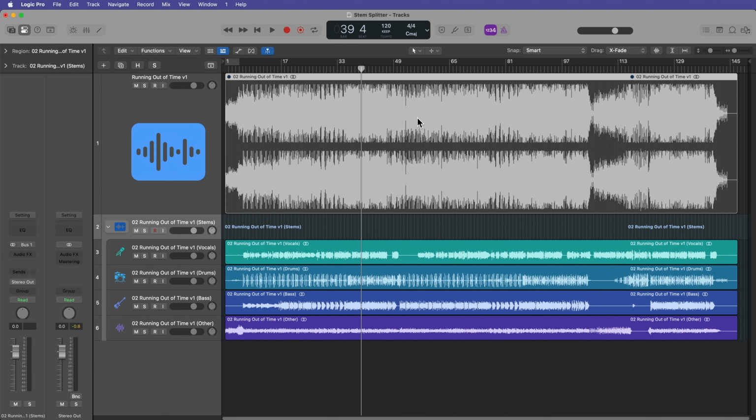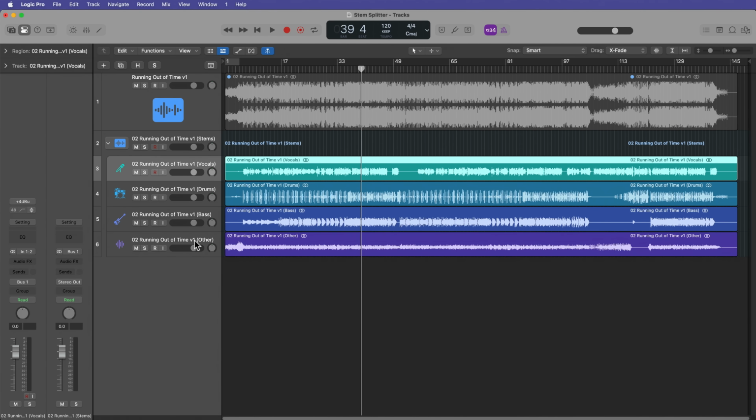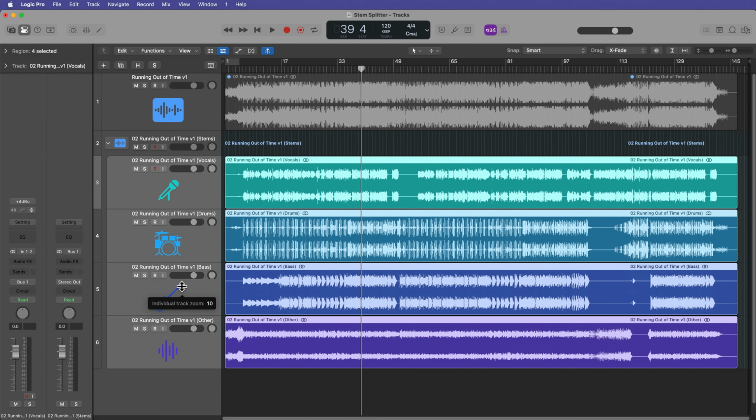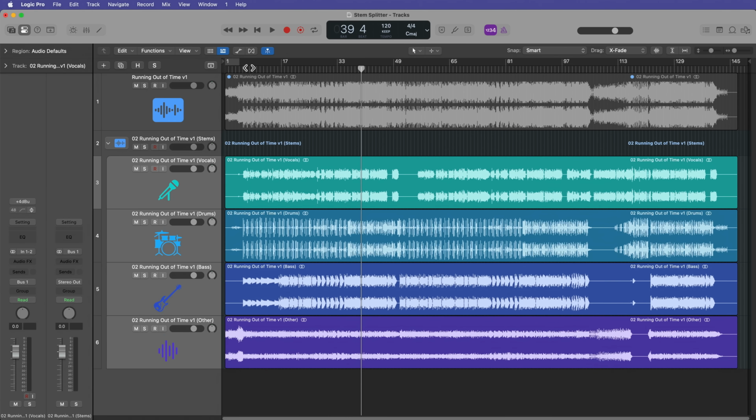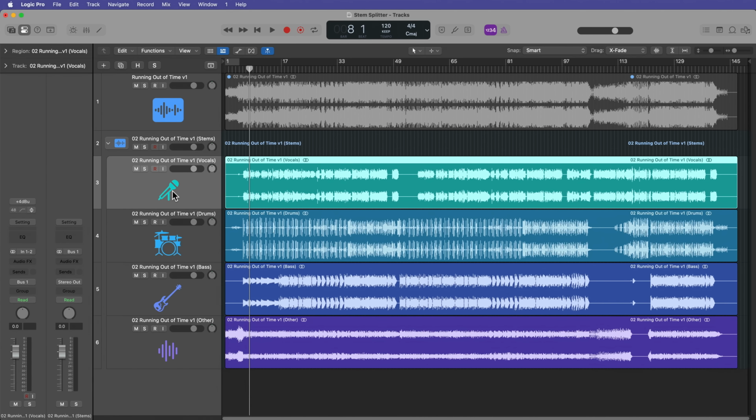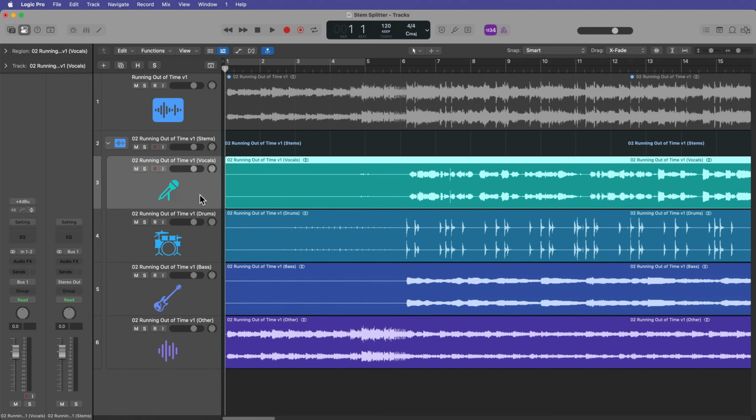But for example, if you wanted to lift a vocal out of a song and do your own remix, and if you mix it right, you probably won't even be able to tell that it was an extracted stem. The other thing I'm really impressed with this stem splitter is its ability to preserve the quality of the vocals and also the reverb in the vocals. So if I just want to hear the vocals now.